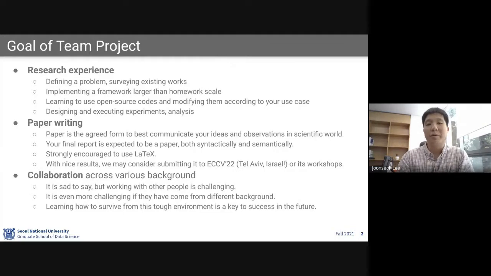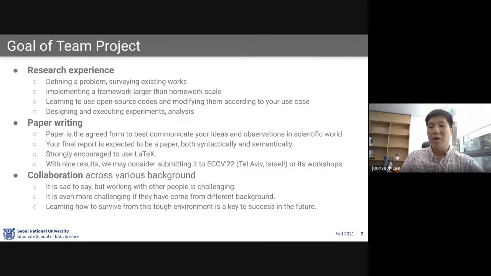to allow you to experience the entire research process, especially in computer vision and machine learning. Most of you are graduate students, first or second year master's or PhD students. Many of you probably haven't written any research paper yet, or some of you already have some publications. That's good. So this will be another opportunity for you to publish a paper in this domain.